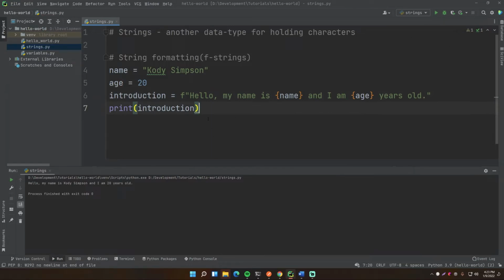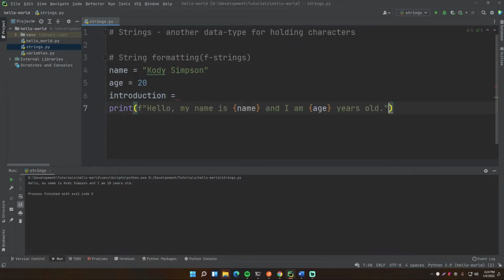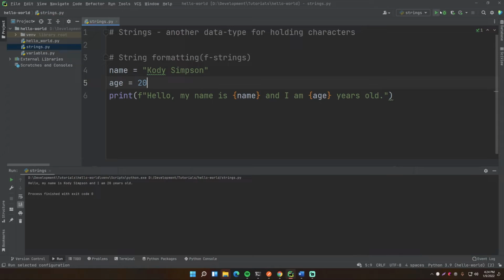But this time Python is automatically looking at this string here, saying, I need to format this. So it's going to take the values that it needs to put in there, and it puts it in there, and then sets the value of introduction to that. And then we're printing out introduction. And if you wanted to, of course, the print function accepts any string. It doesn't have to be a variable exactly. So you could just cut this and put it in there like that, and that would work the exact same way.